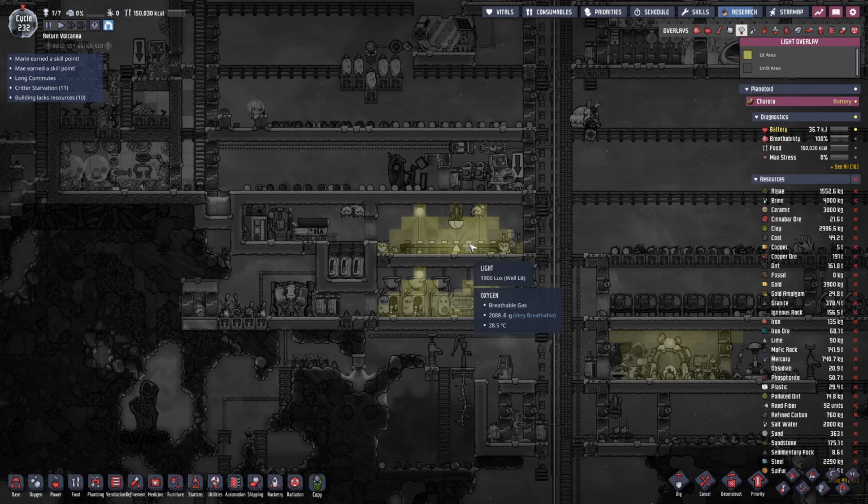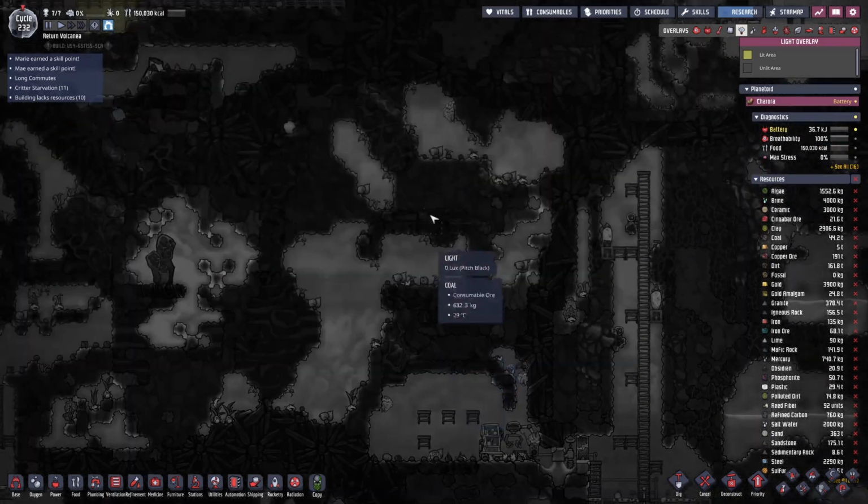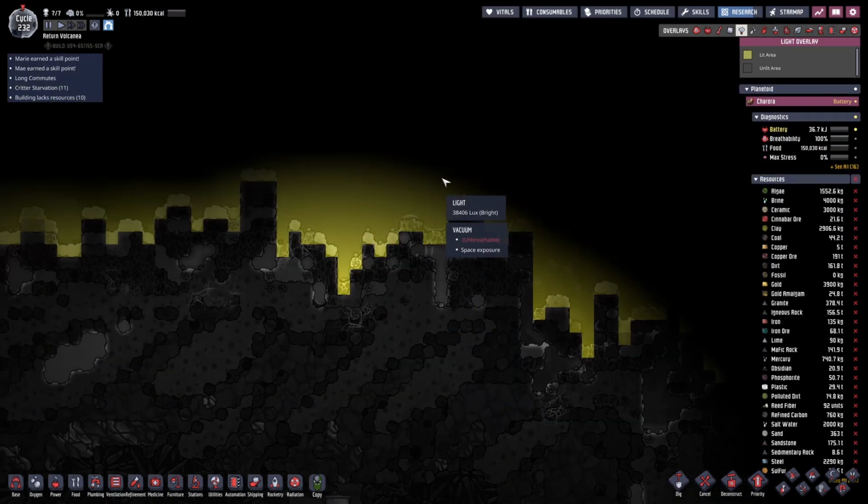This does apply to eating and using the bathroom, which is why we have lights in our toilet and in our Great Hall. In addition to work speed bonuses, you're going to want to pay attention to the amount of light at the top of your map because solar power is a thing, and the more light that's up here, the more power you're going to get per panel.